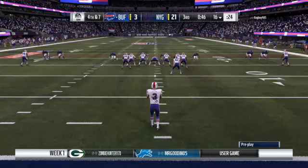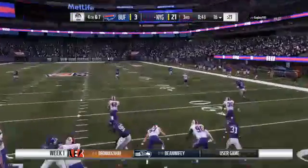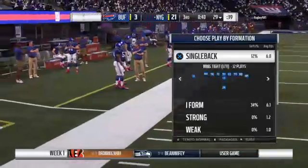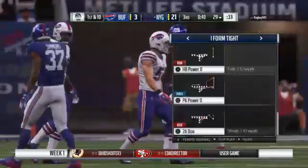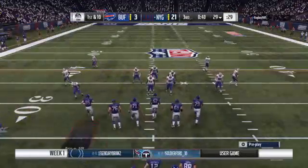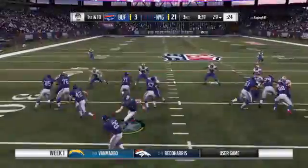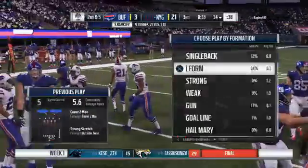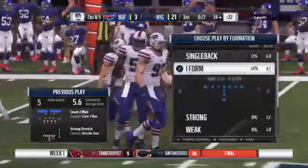Here's Brad Nordman now, standing just outside his own goal line. The Giants offense now, they get ready to head back on the field. And that last drive, a long drive, but not just that, they had a great air attack going. Do they stick with that? I would think that they would, because if they were confident enough to do it on the last drive, starting backed up in their own territory, why would you change anything? They've got to be confident about what they're presenting and continue to do so. Yeah, because the secondary, they really look clueless. And that was amazing because that drive went and went, no adjustments, and no big plays by the defense to knock the ball away.